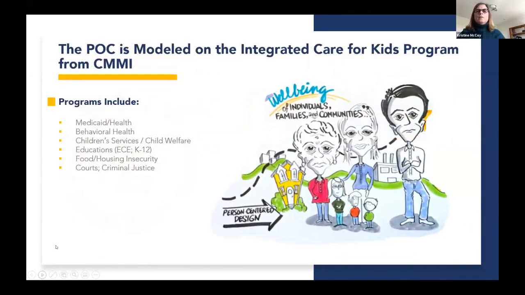So the domains that we are required to work with are listed here. So we obviously start with Medicaid and healthcare, including behavioral health and sort of emergency behavioral health services, child welfare and other children's services, Title V services, education, specifically including both early education as well as the K through 12 system, anything interacting with the Individuals with Disabilities Education Act as well, certainly flagged as being particularly important. The food and the housing sector, and we're required to track food and housing insecurity for these children. And then we are highly encouraged to work with the justice system as well. Next slide.